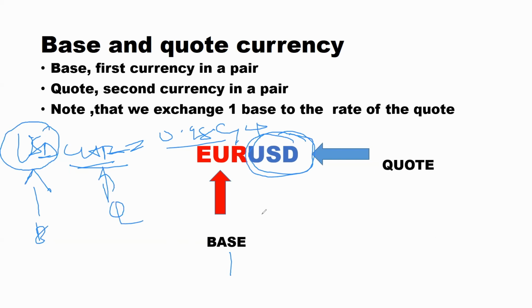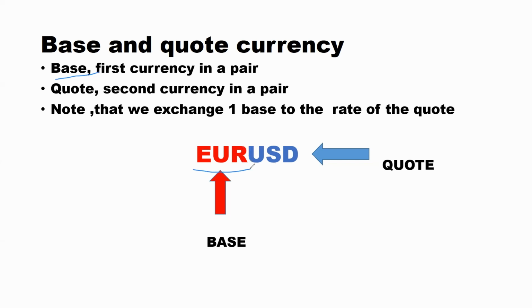So if they give an exchange rate, just know that automatically the base currency, this first currency here, is 1, while the exchange rate that you've been given is the equivalent to the quote. Let me just repeat. The example would be, let's use USD CHF. If I have a USD CHF exchange rate at 0.9894, it means that $1 is equivalent to 0.9894 CHF. I hope it makes sense, right? So in simple terms, the base is the first currency here, then the quote is the second currency here. It's just as simple as that, right?